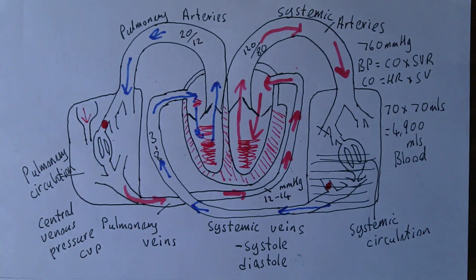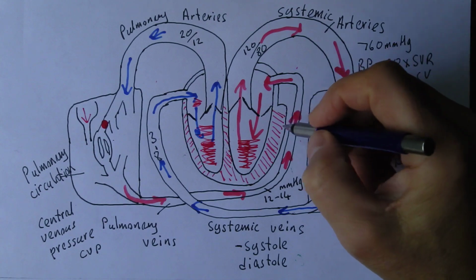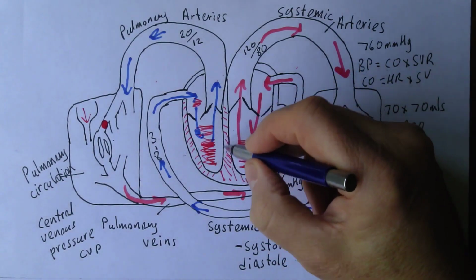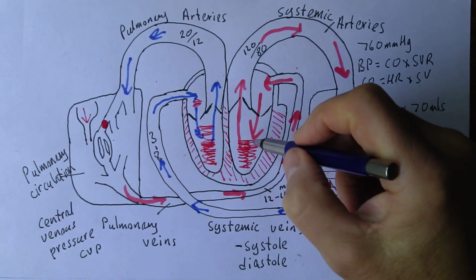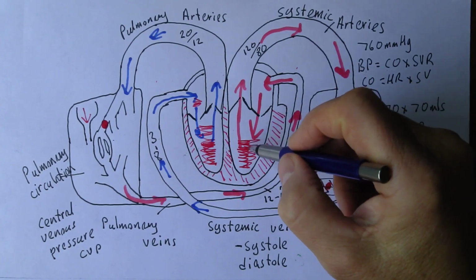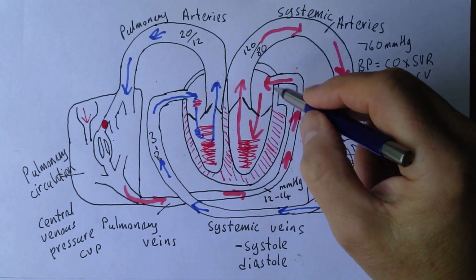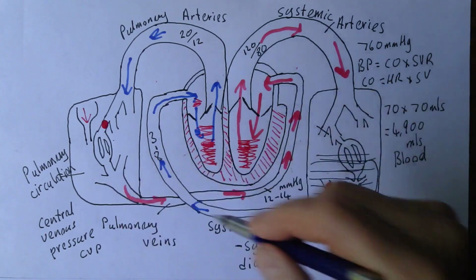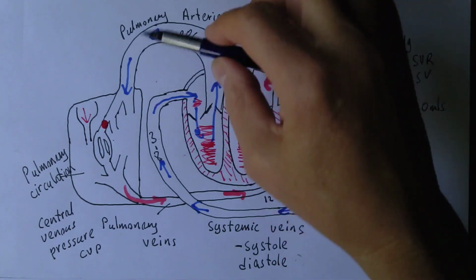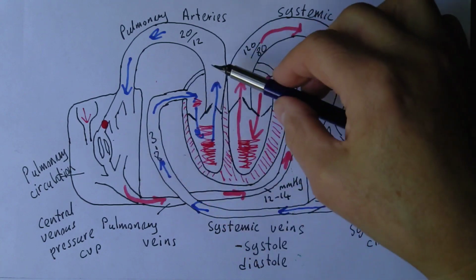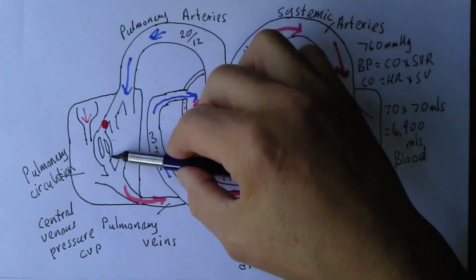But the most common cause of right ventricular failure actually is that it's secondary to left ventricular failure. So if the left ventricle is not working properly for whatever reason, then the blood's not being pumped out of the left ventricle, so the blood is going to dam back into the lungs. And over time, that's going to make it harder. Because the blood's damming back into the lungs, that's going to make it harder for the right ventricle to pump blood into the lungs.